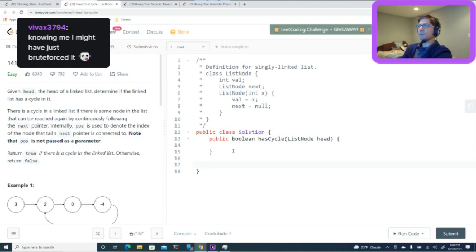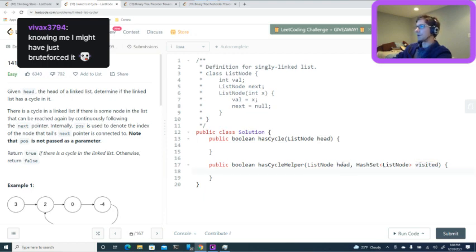I should be able to iterate down the track of it and then see if the node that we're getting has already been visited. So for has cycle, head, I'll set this node and keep track of the nodes visited.